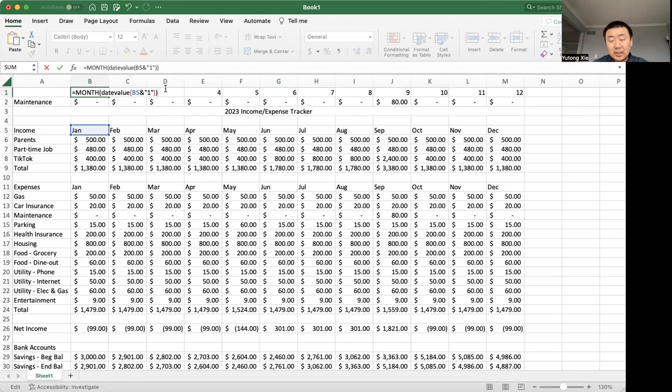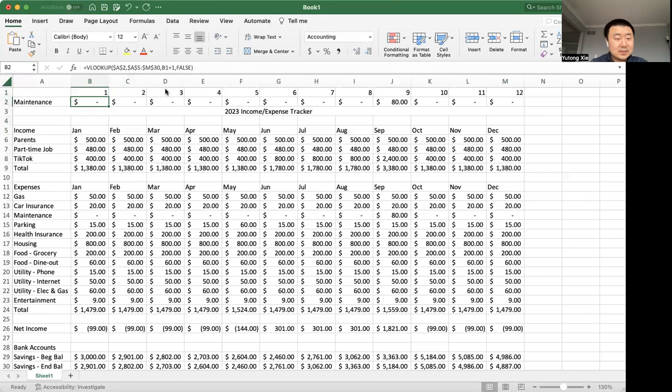Excel will take JAN1 as January 1st, which is a date, and the DATEVALUE will give you a number, and that number is basically Excel's mapping to January 1st. And then you use the month function to extract the month of that date. So you get a 1, which is month 1. That's this. You want a 1 in this cell.